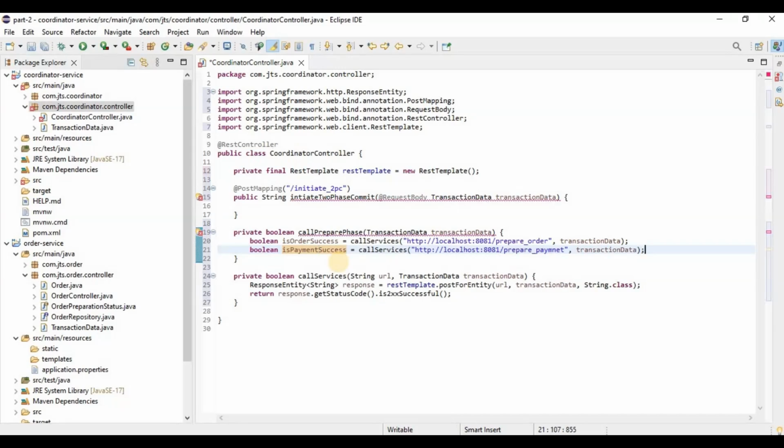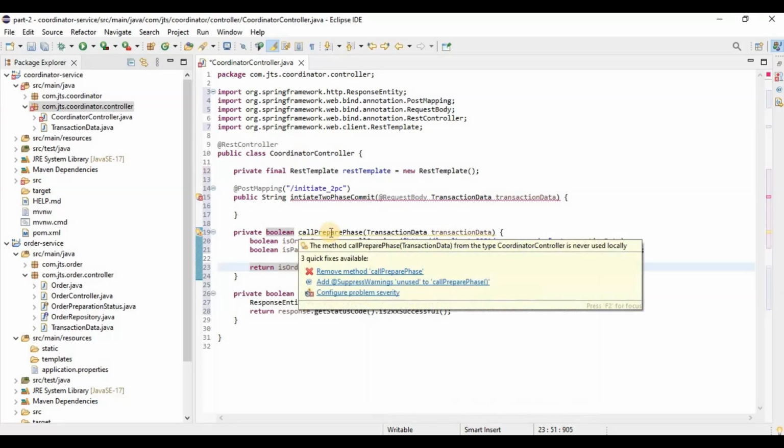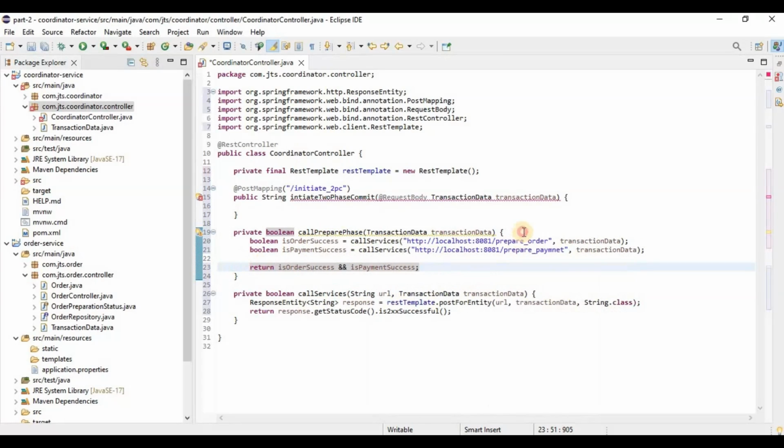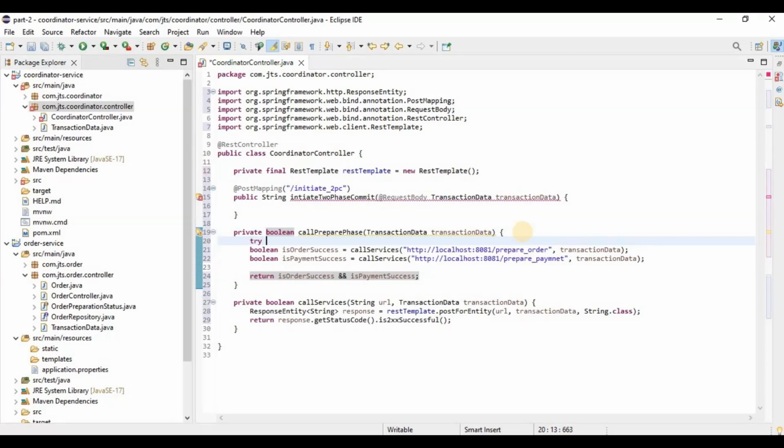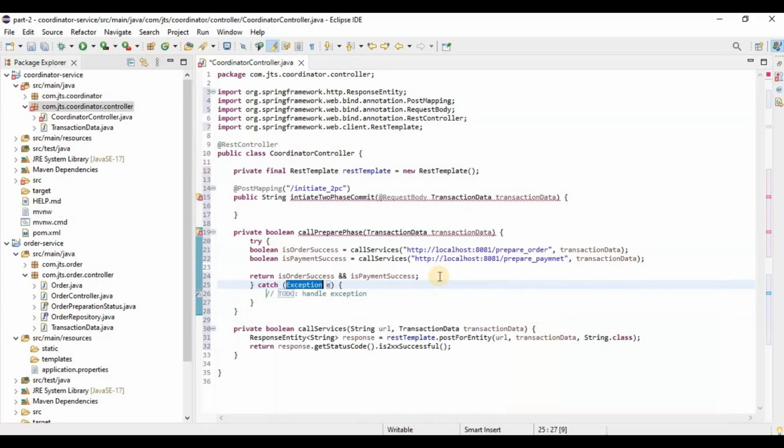Next we are going to return if both are true, is payment success. If both are true then it will return success, and if any exception happens from over here, we catch the exception and it will return false.